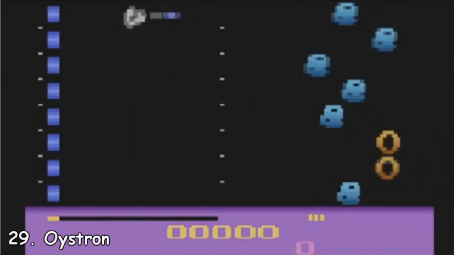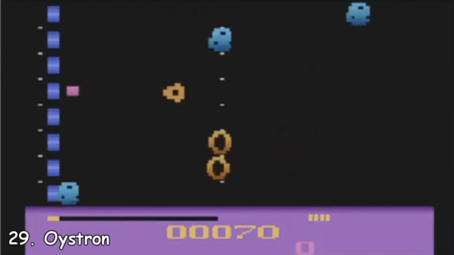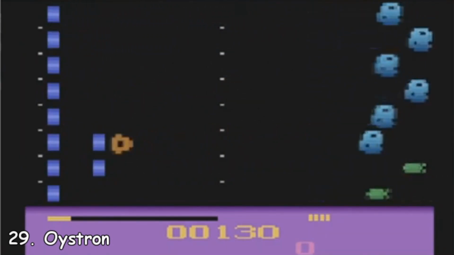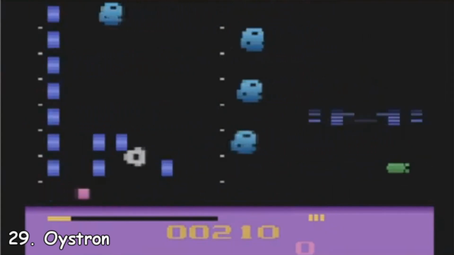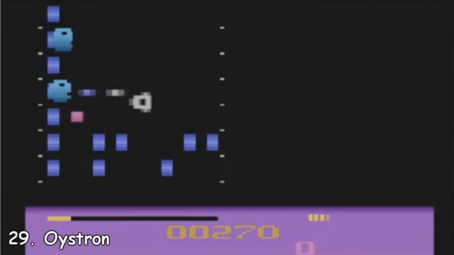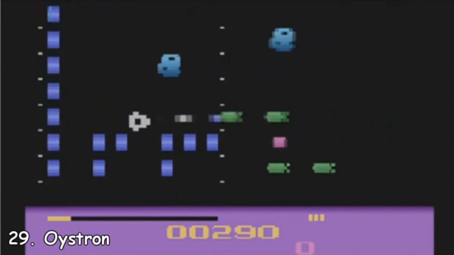Number 29, Oystron. Another game that strangely doesn't have a patch, although I think I learned later that the reason some of these don't have patches is because they were either prototypes, unreleased games, or just games that were made as homebrew titles outside of Activision, so obviously they wouldn't have had an Activision patch to give out.